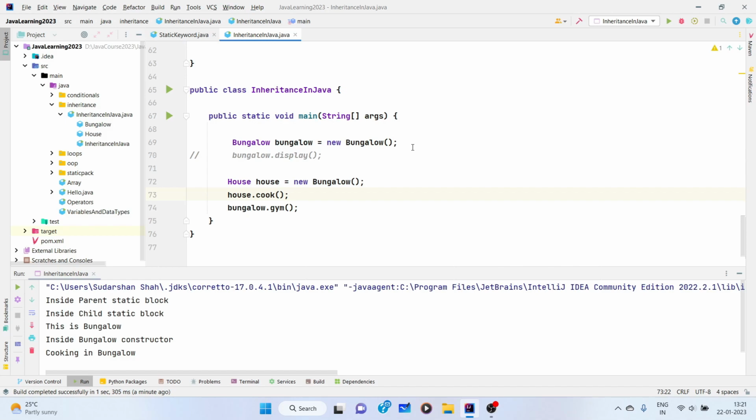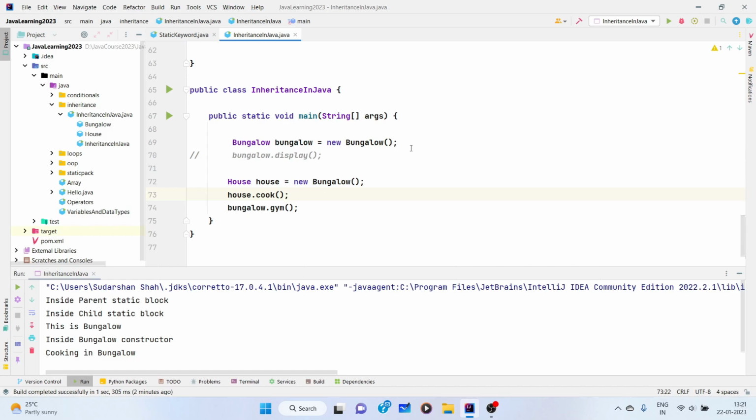Okay, to summarize everything briefly, let's put it all together. When the Java program executes, the first class to load is the parent class, and when the parent class is loaded, the static method or the static block of the parent class executes. Then the child class loads and its static block is also executed.